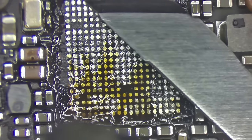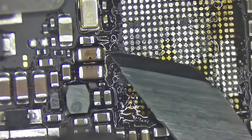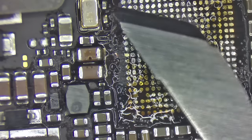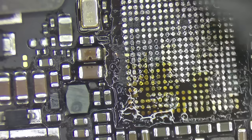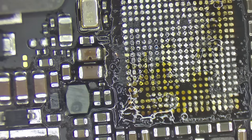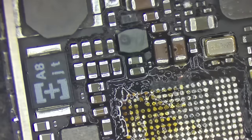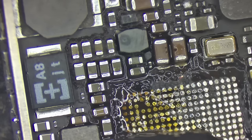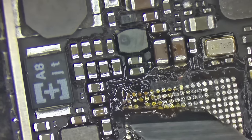All right, so I'm gonna do the same thing over here. The blade is quite a bit too big for this though, so maybe I should use a smaller one for smaller chips like this one. Okay, just gonna have to turn it quite a bit. Let's go ahead and rotate it. There we are. Okay, here we go. Let's shave this part off. Trying not to get too hot, trying to keep it from being too cold, because I am taking off excess solder and the glue all at the same time.